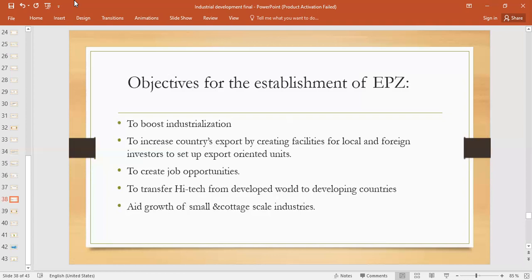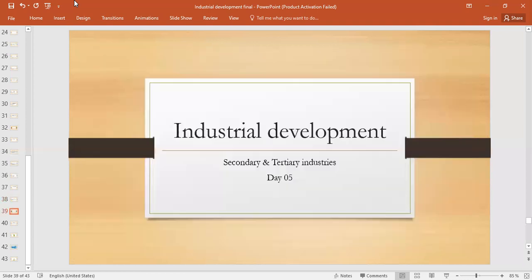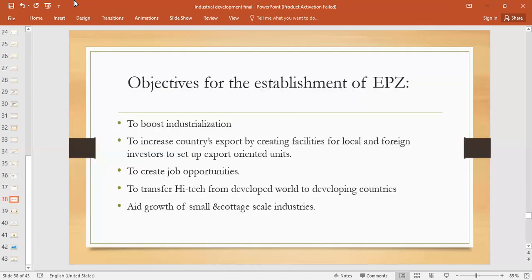Who is responsible? Basically the government and the private sector are both responsible for establishing EPZs in Pakistan, right? EPZs are being set up in different parts of the country to promote setting up of industries to produce goods for export. So with the help of foreign investors, definitely, this brings foreign exchange or revenue to Pakistan, right? That was it for EPZ, right?